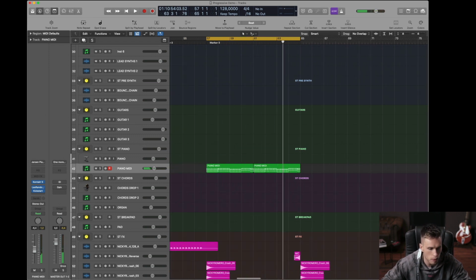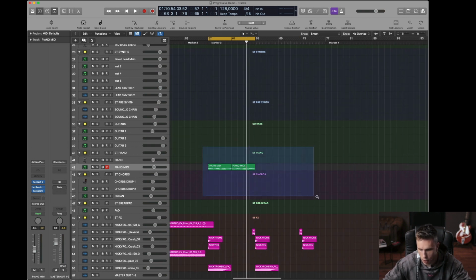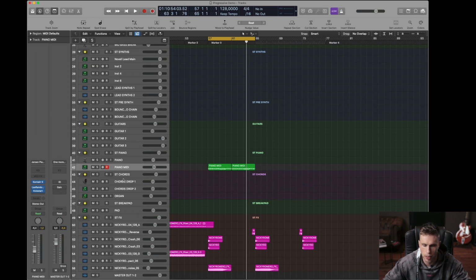Okay. Now, this is going to sound like some chords that we can use for a song. This could be the chorus, or maybe it's the drop. I have no idea yet. There's many ways to get to a song. Like I said, you can start with a chorus, you can start with a verse, maybe you start with the drop, whatever works for you. But this is how I do it. This is how I play around.